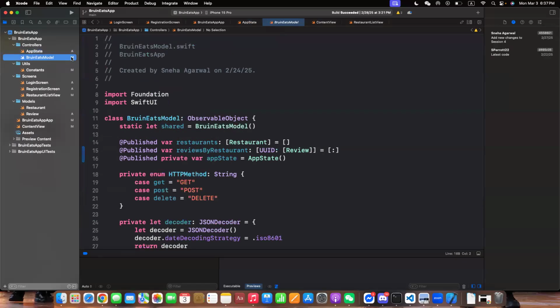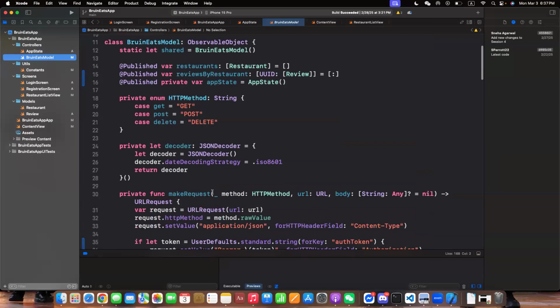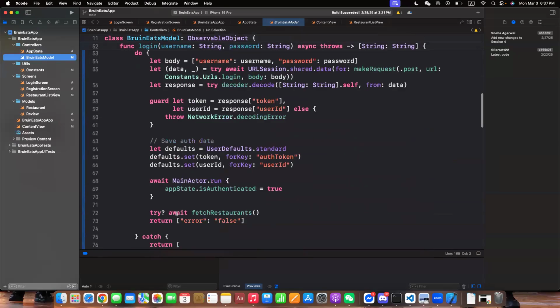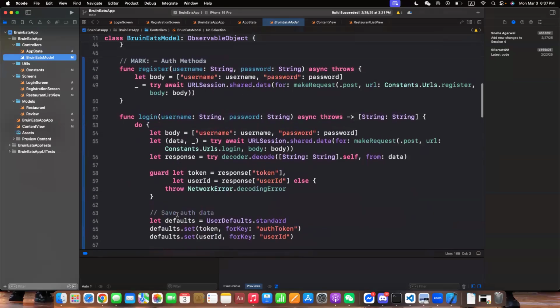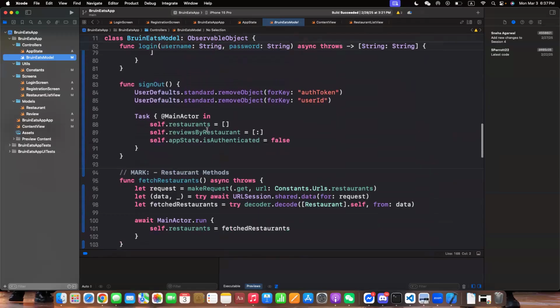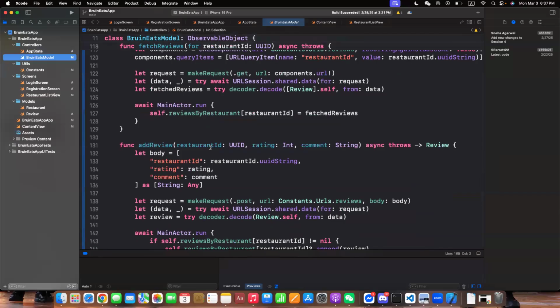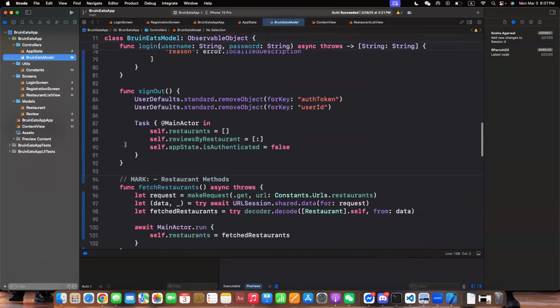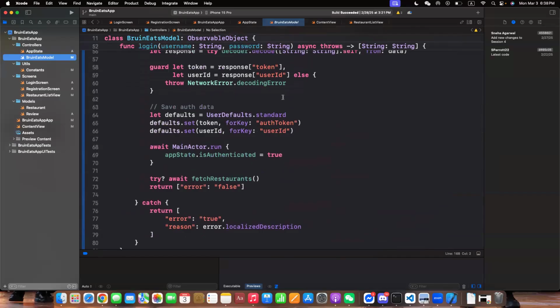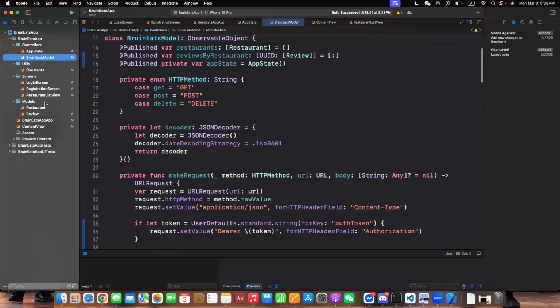And then the next controller I'll be talking about is BruinEatsModel. I believe previously we had a bunch of APIs in here already. The main thing that we'll be adding for this demo will be the authentication methods, so stuff like register, login, sign out. We might add some other ones as well, but I don't really recall which ones those are. If you're confused about the logic in these, please refer to our previous workshops or ask other officers, since I'm not the best person to ask regarding this. But yeah, that's just to mention that we're adding some APIs in here as well.